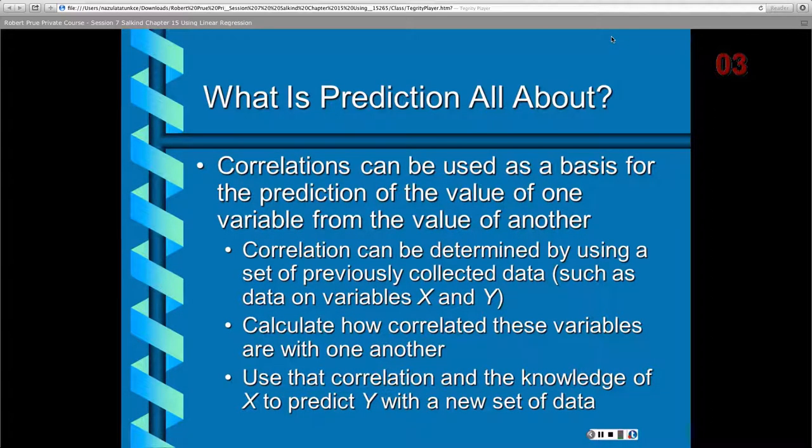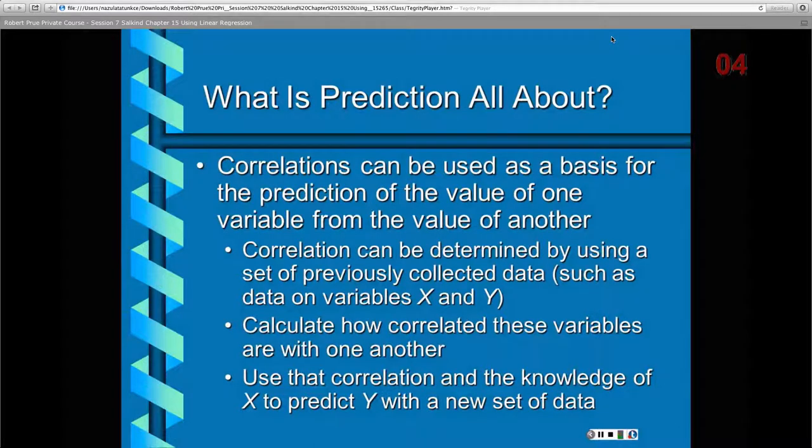So when we have data that is collected at two separate times, and we can pair those, so we know how well Bob Prue did on his GRE, and we know how well he did in his PhD program, we can do correlation. And when we know all my cohorts and all the other people who've done that program, we can start to predict how well we did. How well can we predict how the typical person will do when all we know is their GRE?